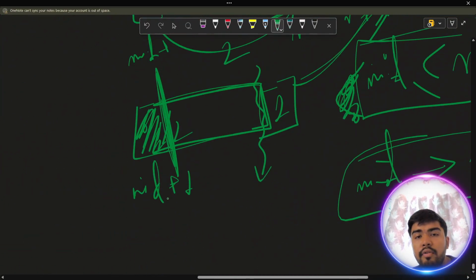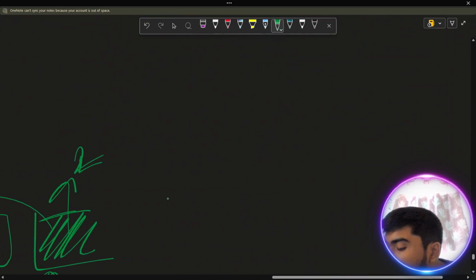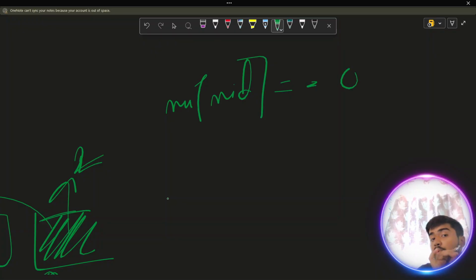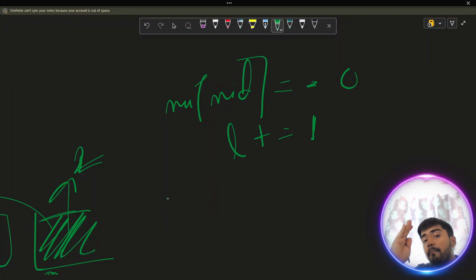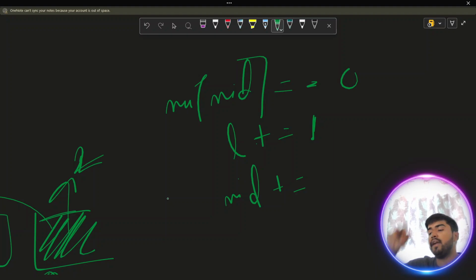So basically on that particular time, tell me what is actually going to happen. If my nums of mid was 0, in that case we transferred one more zero to the 0 to L minus 1, where all are zeros. So that boundary becomes L plus 1, L plus equals 1, because that has size one more, and our mid should move as it is, because we didn't put any junky elements. We have just put a 1 from there.